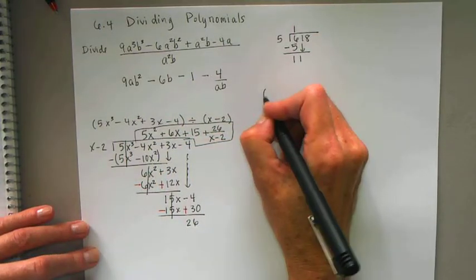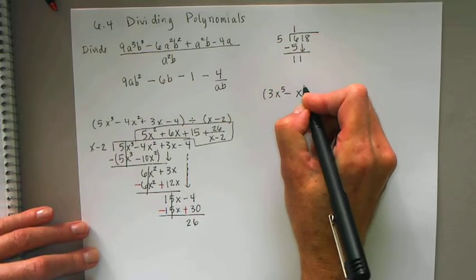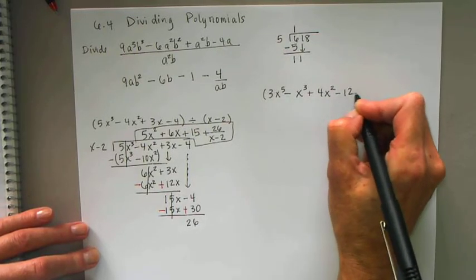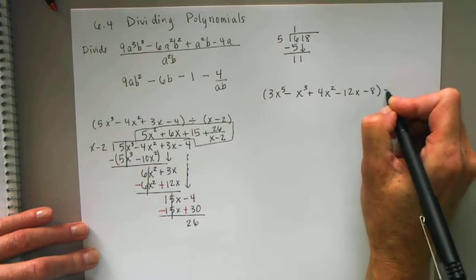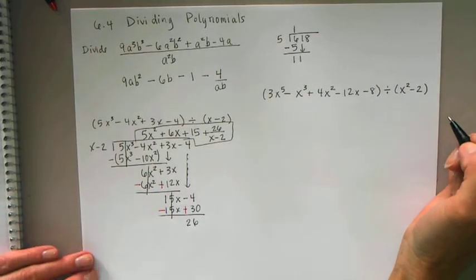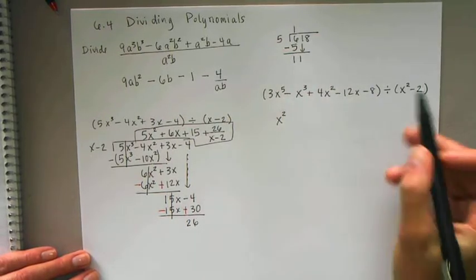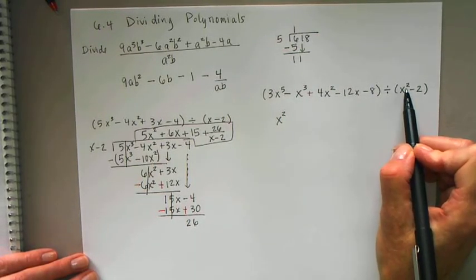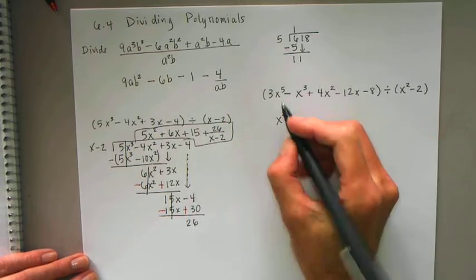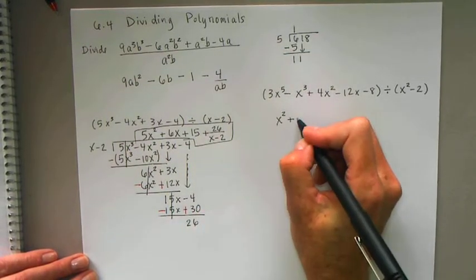Okay, and this one's kind of mean. How about this one? 3x to the 5th minus x to the 3rd plus 4x squared minus 12x minus 8. And we're going to divide this one by x squared minus 2. Again, we're going to do one more long division, so I'm just going to write it out. Notice that this one goes from x to the 3rd to a constant. So it skips the x spot where we might have an x, and so to make sure I keep like terms lined up, I'm going to put a 0 there.